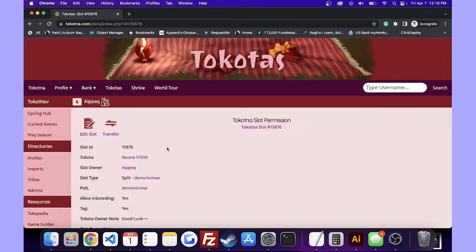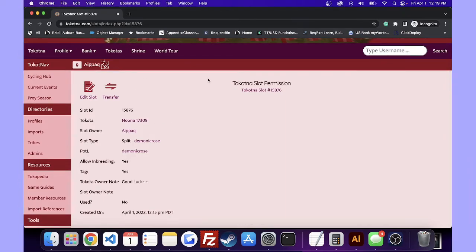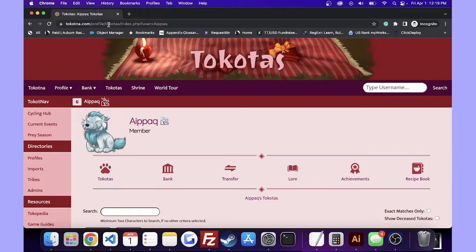So these are legitimate permissions. They are exactly what you think they are. And we have the nice little quick link that you can copy right there so you can hand it off to people. So there's two aspects here. One is we will be adding a new menu item to take you to your slots.